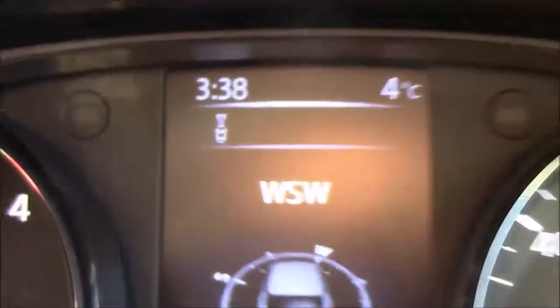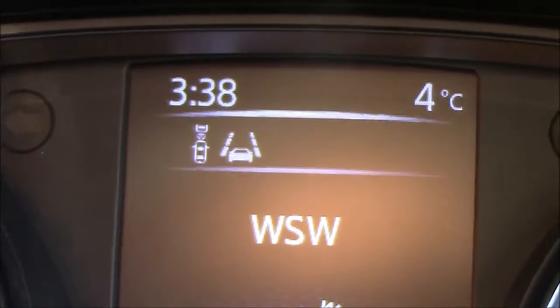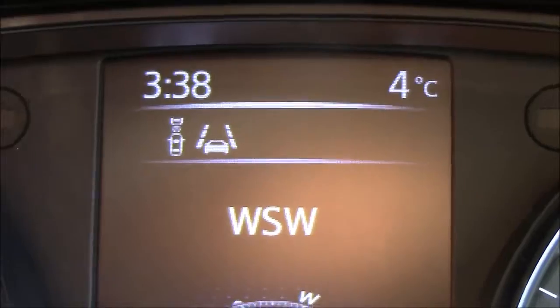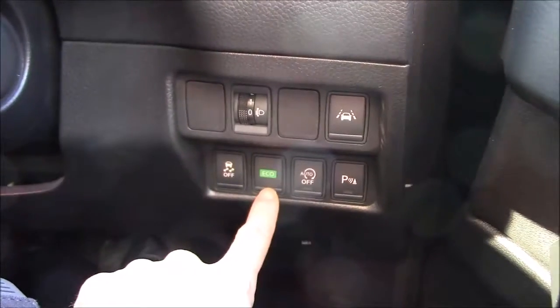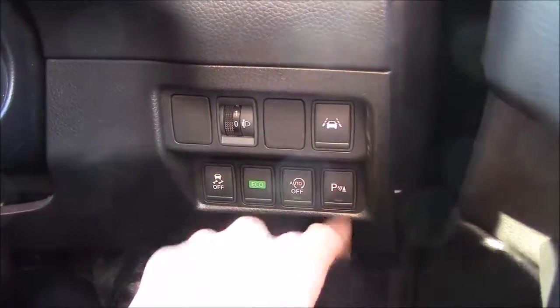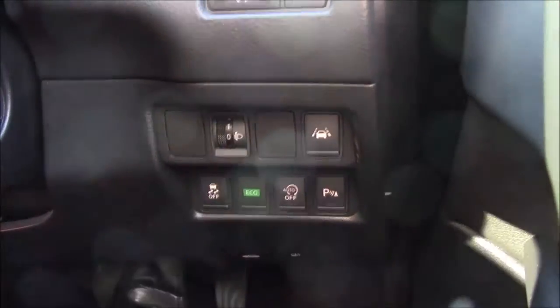At the top you can see it has the advanced braking, and then you can switch on the lane detection, so if you step outside your line, then it lets you know as well. On the door we have the electric folding door mirrors and then the electric windows, and just down to the right of the car we have the ESP controls, eco mode, start stop technology, parking sensors and the lane separation as well, and also headlight adjusters too. Well, I think that's everything I can think of for this stunning nearly brand new Nissan Qashqai.